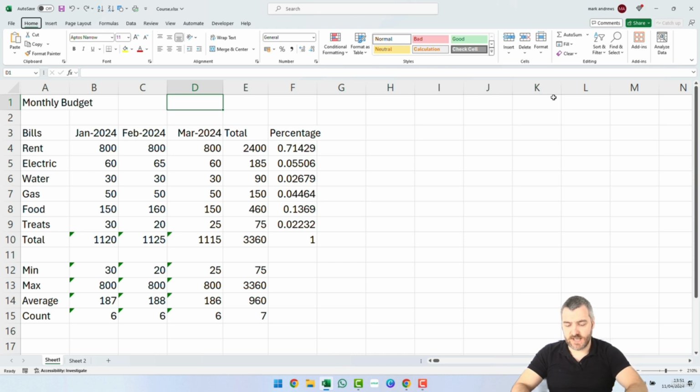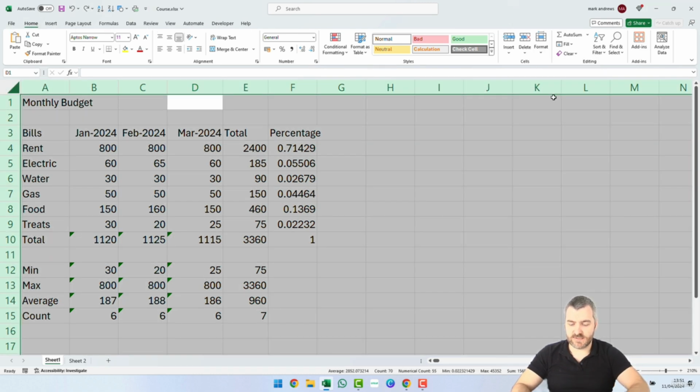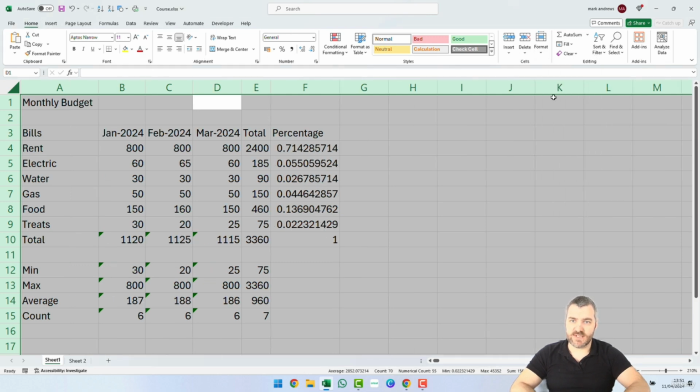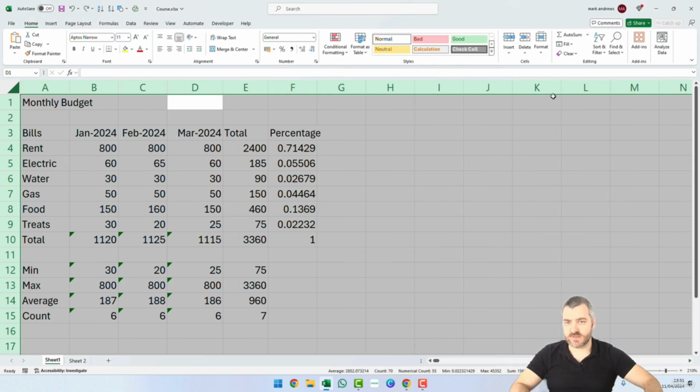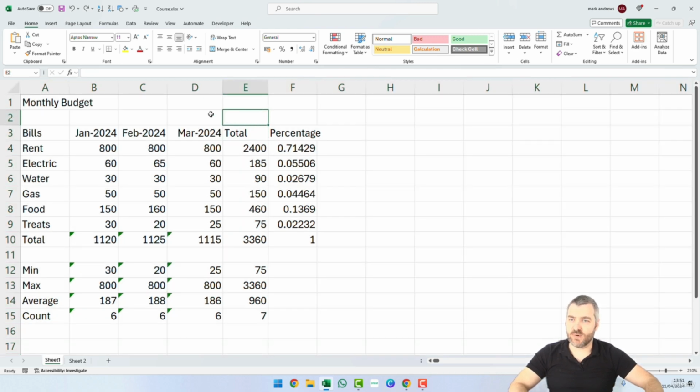So just 2 quick shortcuts there. Alt H O I would do the column widths. Just highlight everything, Alt H O I, and we can see that does the column widths, and Alt H O A would do the row height. So if you have any questions about any of the shortcuts, then don't forget to ask. But that's it. If you want to do it manually as well, then it's just a click and drag, moving it around. And obviously if you get the hashtags, then make sure that you can either double click to push it out a little bit or adjust it manually so that you can see all the data that's available to you.